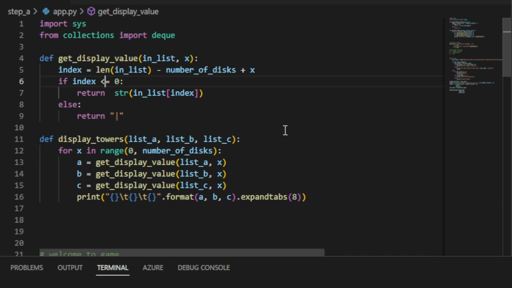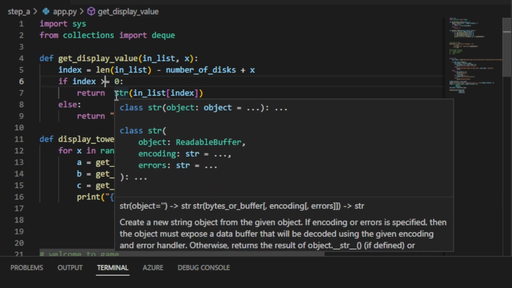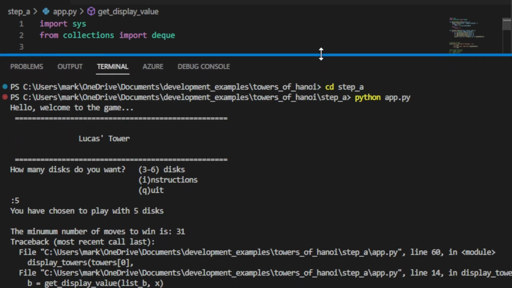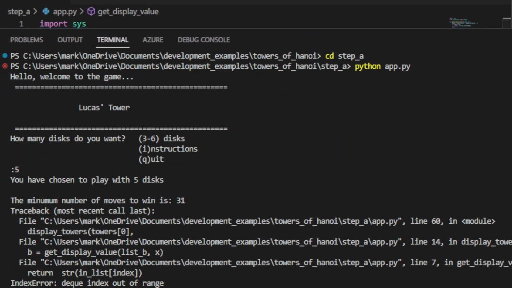Okay, and I put in less than, and again, we don't want negative indexes, we want positive indexes. So we want index 0, we want index 1, we want index 2, so it's 0 or greater. Save it. Bring it up. Let me just clear this.